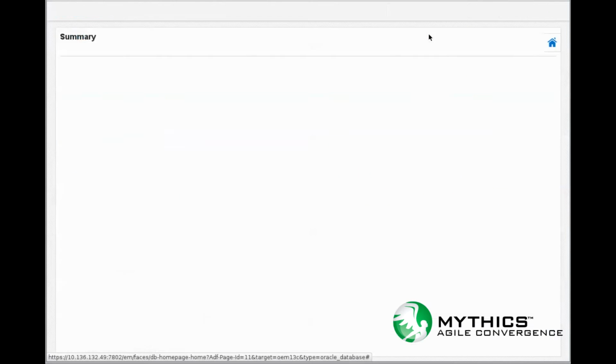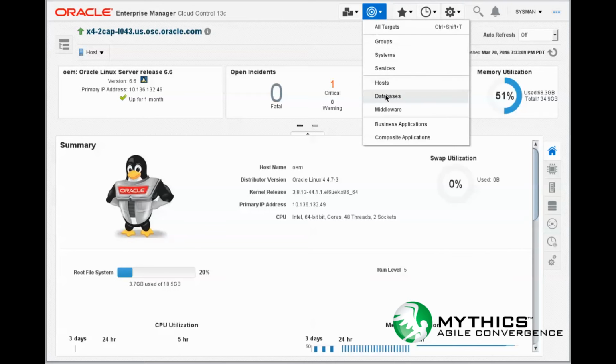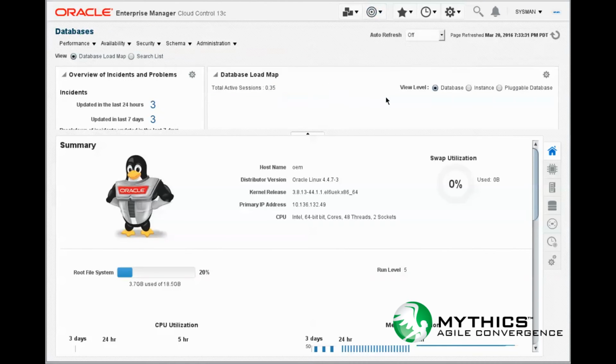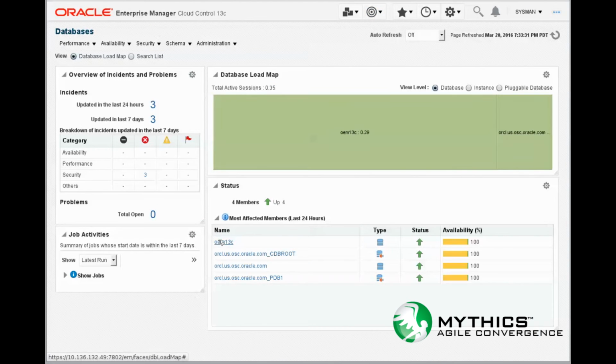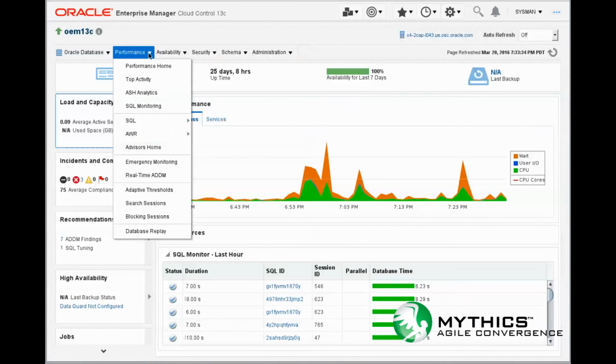So if I have a performance problem, I can go into the hardware here and do the normal metrics. I might look at the hardware, look at its CPU, look at its memory. And you can see it's using a lot of memory right now in the system. And I have that agility to look at it at that detail level. But let's go back to databases. We didn't really need to see the hardware. Let's just look back at the internals of the database. And let's go look at performance, because that's usually a good place to start. So let's go look at our top activity.